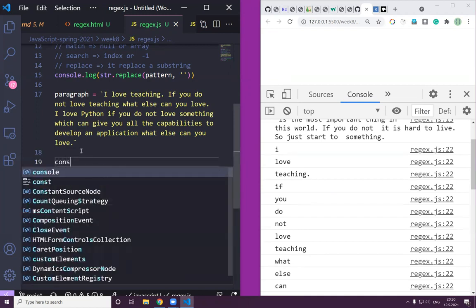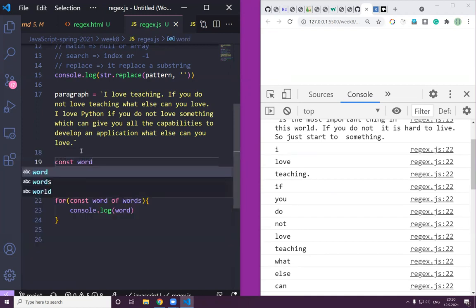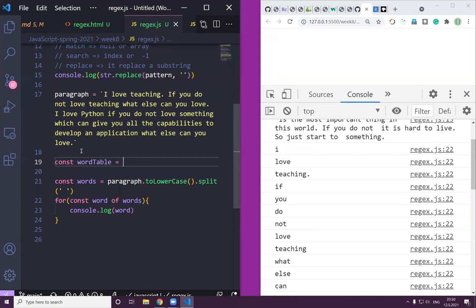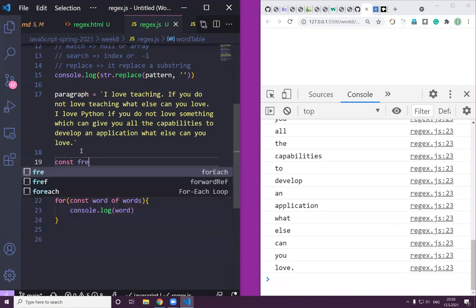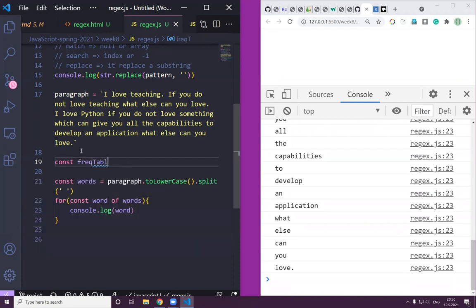So I can say word table, or a frequency table of the word, freq table, and I want it to be an object.